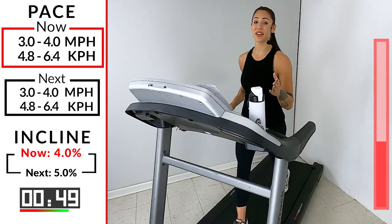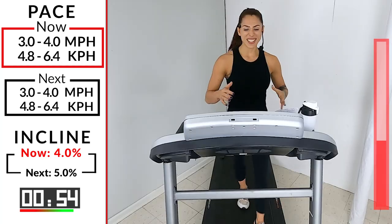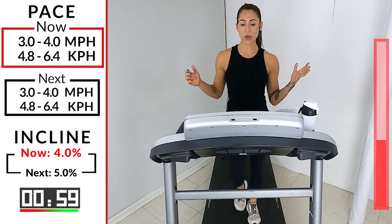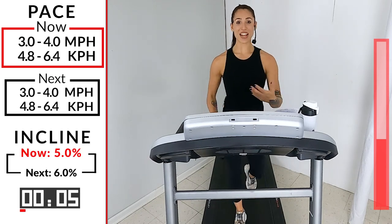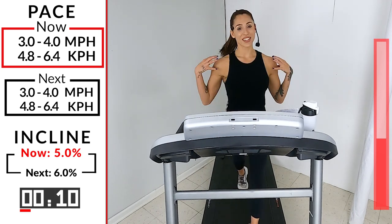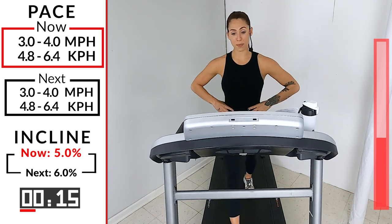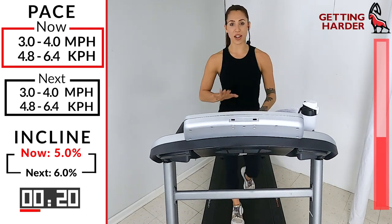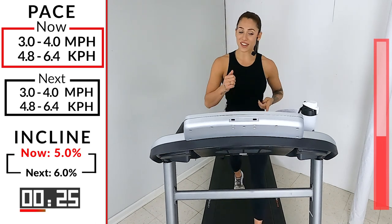20 more seconds — we're going to five on the incline. Speed is still staying at 3.0 to 4.0. Here we go — ten, eight, seven, six, five, four, three, two, one — give me a five! You feel it, right? That's where that moment comes in where you're like, where's my torso going? Squeeze it tight — tight core. Squeeze the obliques, these side parts of your abs. Now squeeze those glutes every time you push your heel into the tread.